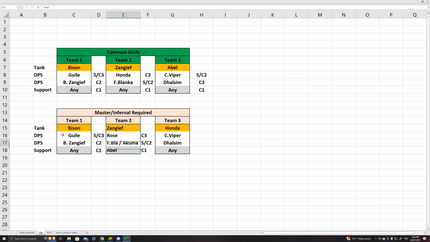Second team though, I'll run with this team, which is Zangief, Rose, Akuma, or Able, right? You could slip F Blanca in there, but nah, I'd advise against it. You can run Able here for the shield if you have your Elena and your Samayang elsewhere. But it's up to you if you want to run support here. But this team will survive anything and everything, right? Hopefully you've got Rose and Akuma build. If you don't have Akuma build, then you can go for F Blanca. But Rose is key to this team, right?